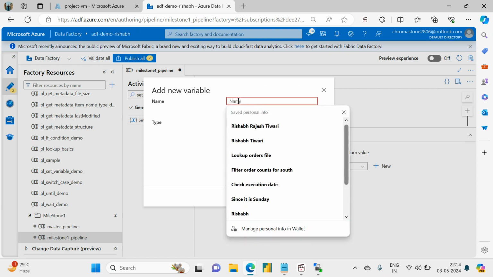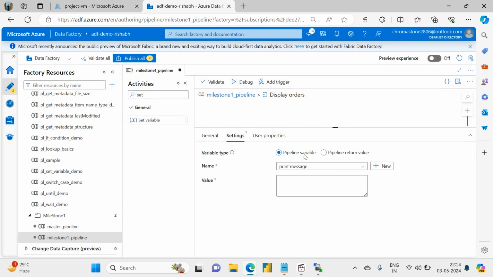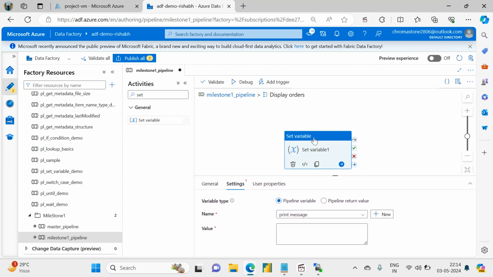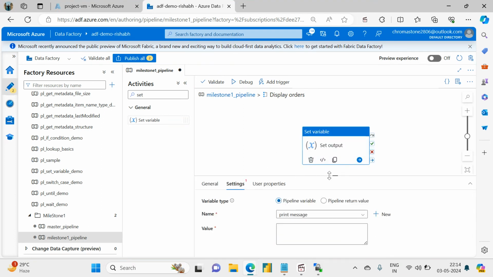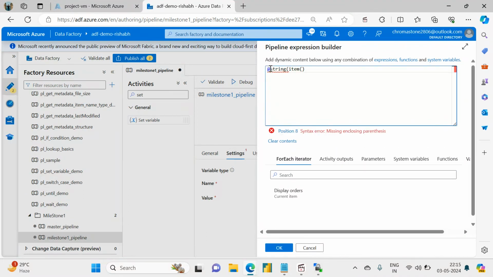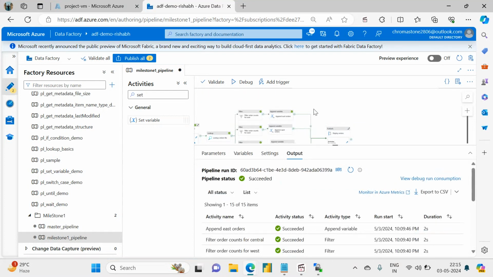I will create a new variable, print message, set output, and I'm going to display the current item in the string format. Fine. So our display section is also set.